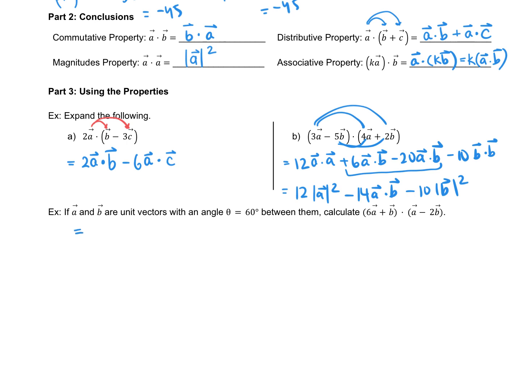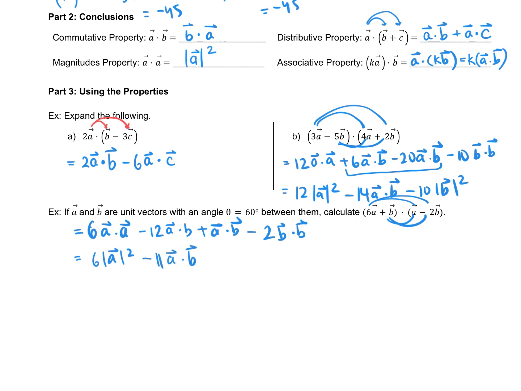So we'll have 6 times vector A dot itself, 6 times -2, and then A dot B, and then plus A dot B, minus 2 vector B dot itself. Let's clean up a little bit. And when I have the dot product of A with itself and I have that magnitude squared, that's great because the magnitude of vector A is 1. So that I can actually deal with.